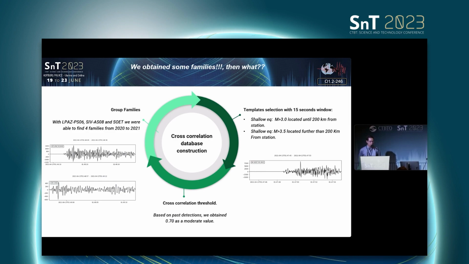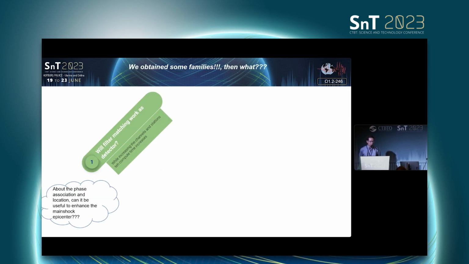That's why here we started to construct a database with only 3 stations. With these only 3 stations, we started to make some threshold limitations, and we defined it not empirically, but with at least 1,065 earthquakes, that we can use a 0.7 threshold level to detect and to validate an earthquake. But of course, they are only 3 stations, so the seismology community will know that with only 3 stations you can have a lot of error, and your ellipses of error will be huge. So in that sense, we found some families.